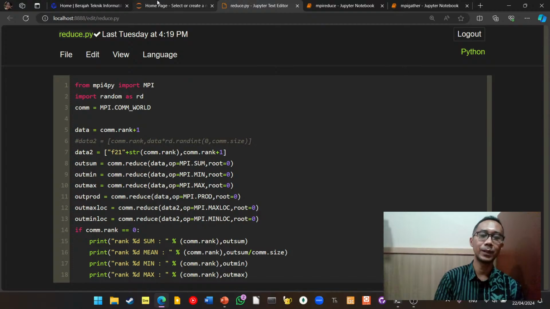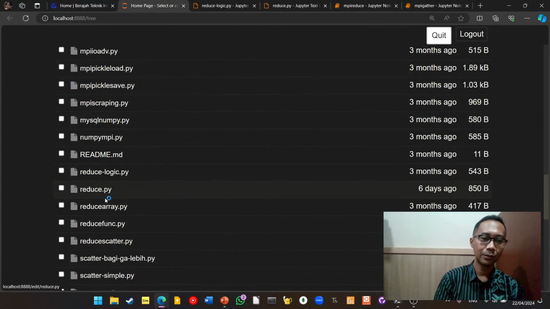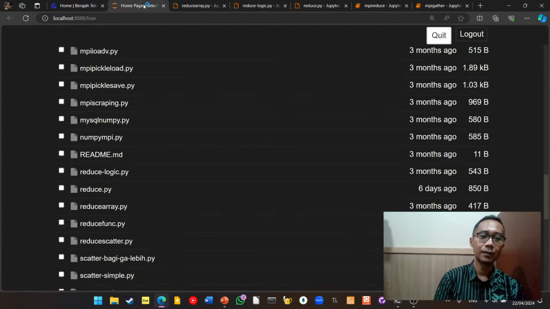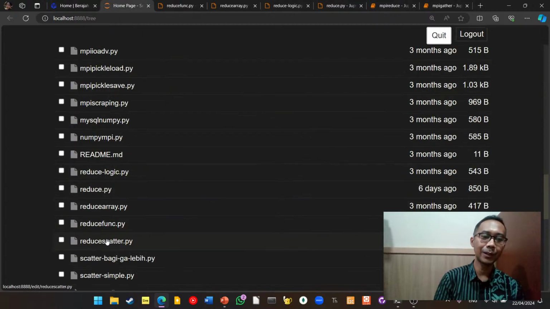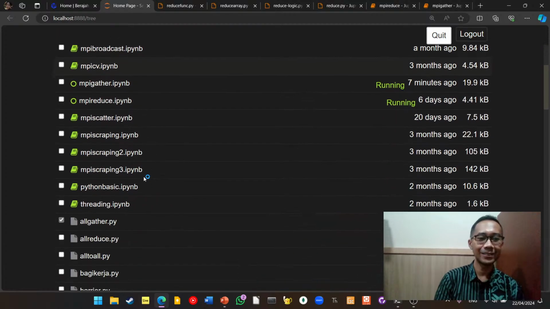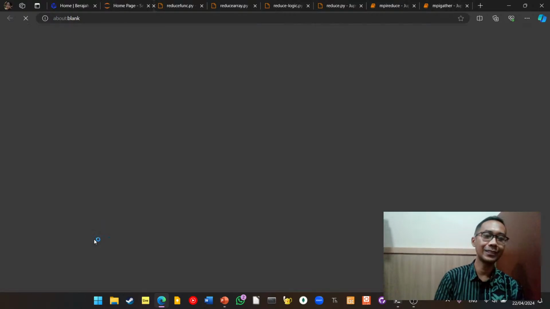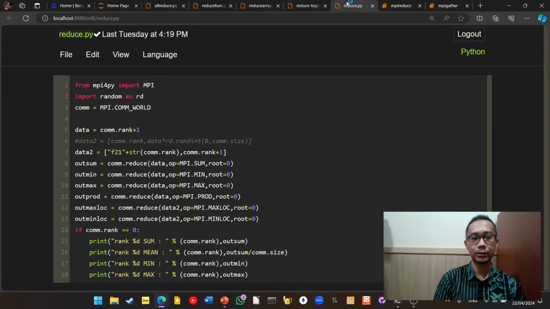But we also open a Reduce loc, Reduce array, Reduce function. We don't discuss Reduce scatter because it's confusing. Of course, we have Allreduce. Okay, let's start with Reduce.